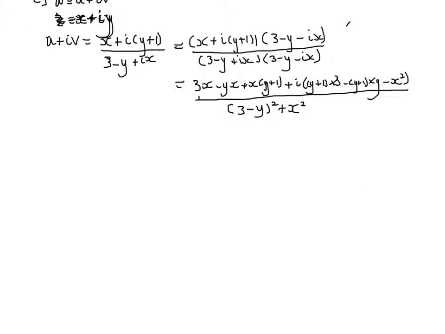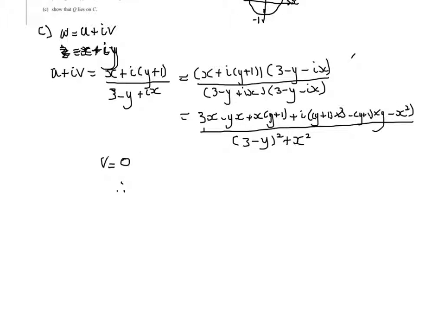Now in fact I can save time, I don't need to collect up all the real parts. All I need to do is note that because it lies on the real axis in the W plane, that means V is 0. Because V is 0, the imaginary part on the right hand side must be 0. Doing it that way, I've saved a few steps of algebra and made it look nice and simple.